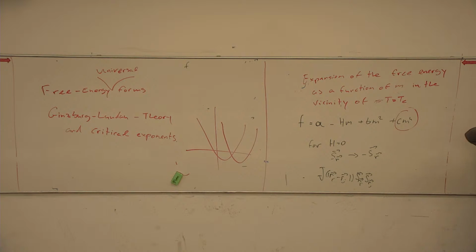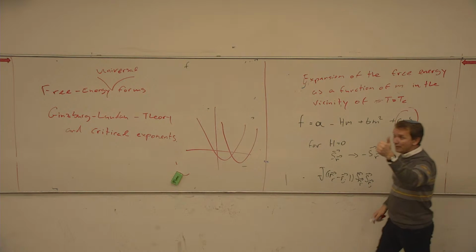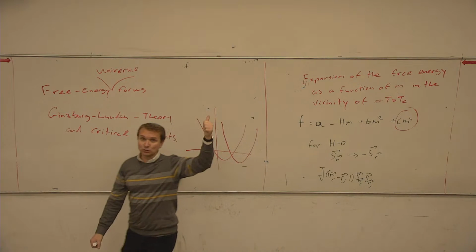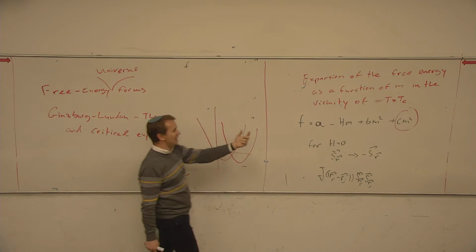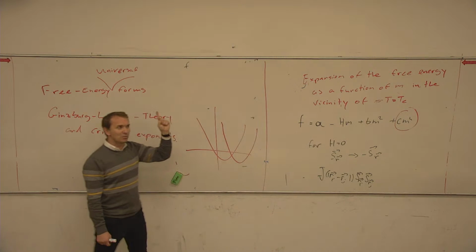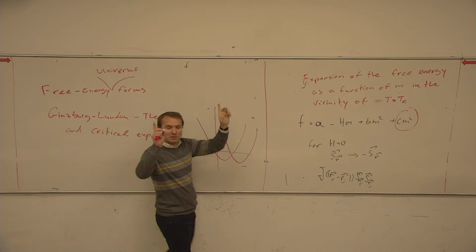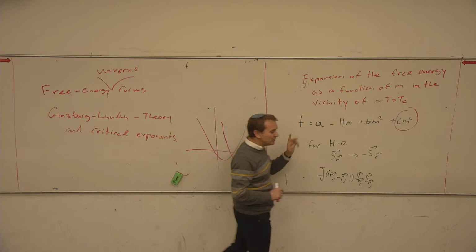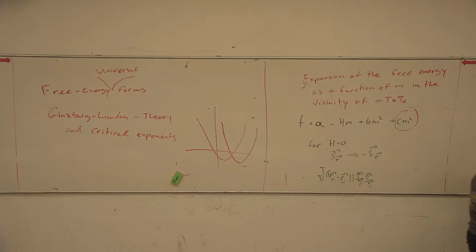The symmetry of flipping the spins, right? So we have two assumptions. The system has to be a minimal effect due to the application of external field. Assumption number 1. Assumption number 2, symmetry of the system. And their claim, the claim of Ginzburg and Landau, is that if you include in this free energy all the additional symmetries that you have, it's going to describe very well your system.